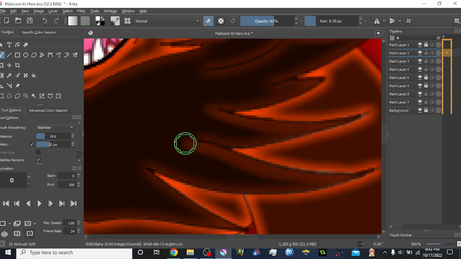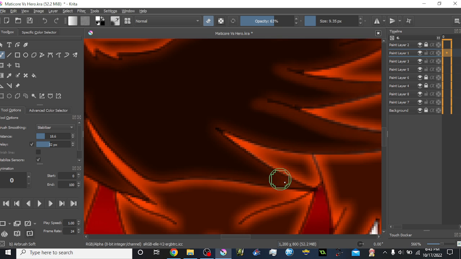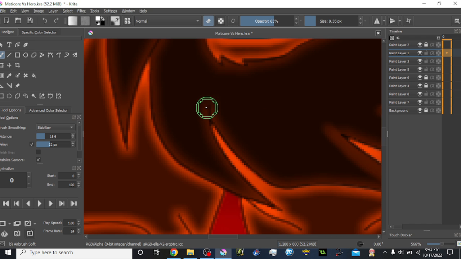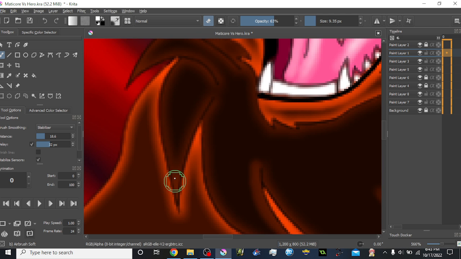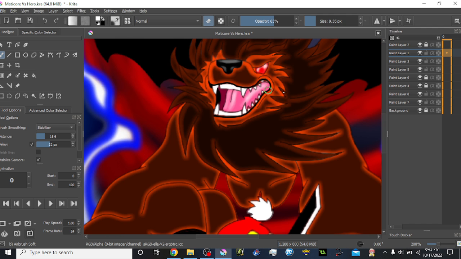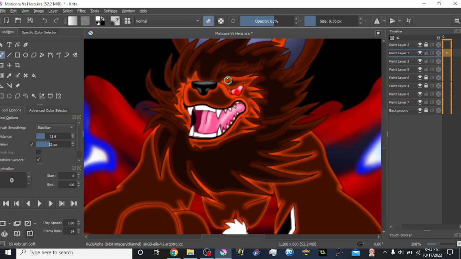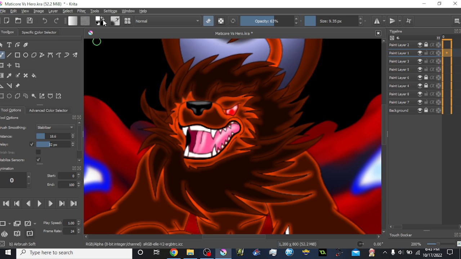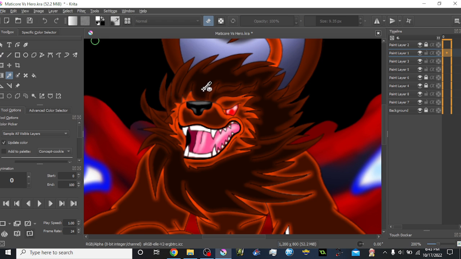So you've probably noticed that I'm doing the foreground shading on this layer, but the fact is that there's more to shading in Krita. Well, there can be more if you want there to be, than just adding one color or one level of shading. And this is primarily due to the fill option. It allows you to fill multiple things at the same time without having to worry about it overlapping too much. And I'm going to show you right now.